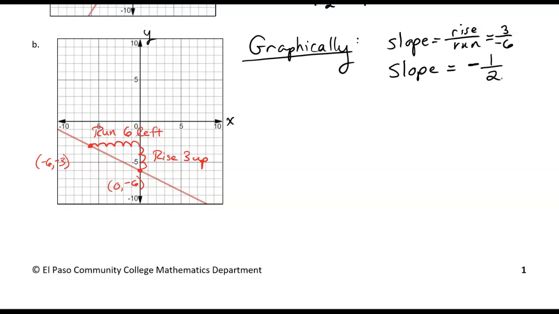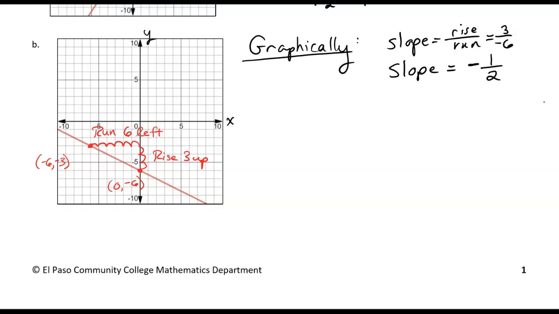Now, something to note about that negative sign, there's really three places we can write it. That negative can be written at the bottom, so we could have 1 over -2 if we wanted to. We can write it on top, or we can write it completely in front of the fraction. All three mean the exact same thing. Traditionally, and more commonly, we see that negative up top in the fraction form. But it looks like our slope is -1/2.